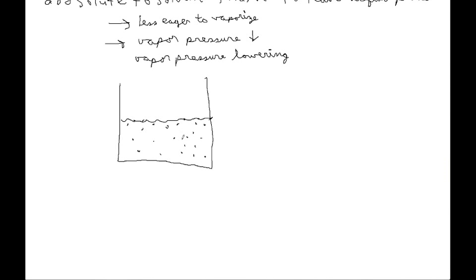So now that we've added the solute, is there more or less solvent at the surface? There is more solvent at the surface. That actually wasn't what I was going for there. If there was no solute, it would be 100% solvent at the surface, right? Here's a case with no solute. If there's no solute, then everything at the surface is solvent.